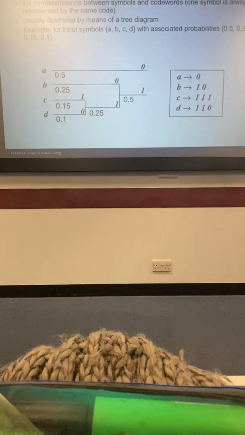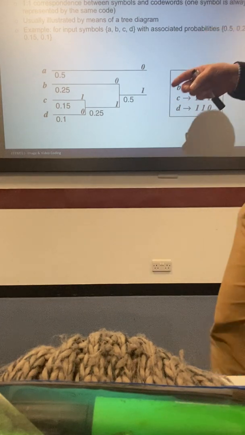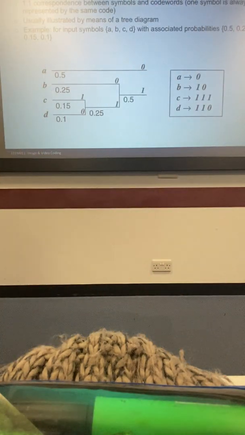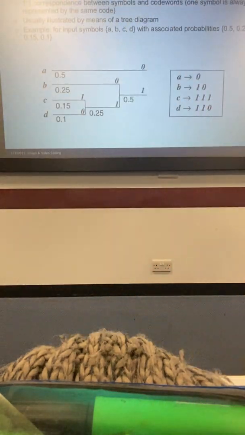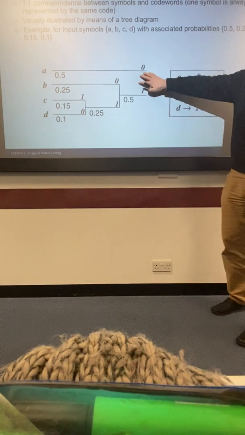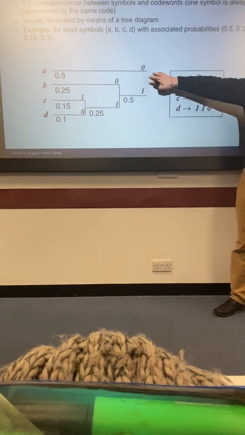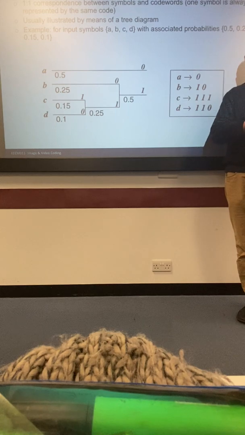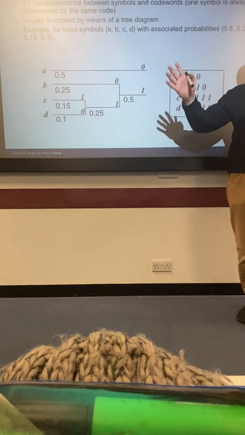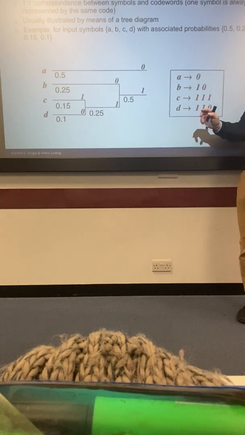Does it matter which one gets a 1 and which one gets a 0? It does not, as long as you agree on it between the encoder and decoder. So it's up to you to decide. Normally you would do this design in the lab, on a piece of paper, and then you would implement it in the software. So you have to make sure that the encoder and the decoder are using the same mapping.